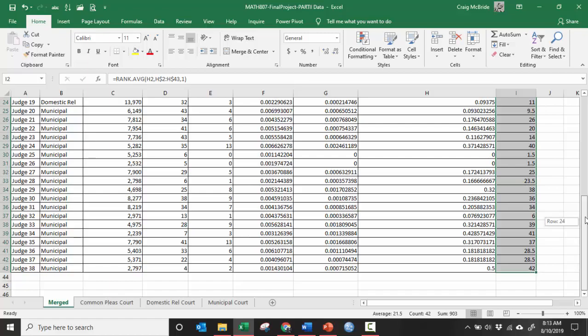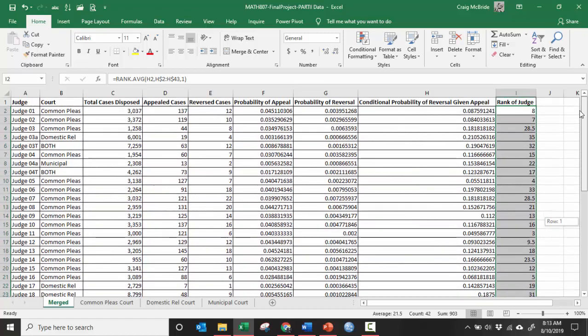Now you'll notice these 0.5s. That's what the new version of Excel's rank function does when you have ties. It takes how many things you have. If somebody in the 28th and 29th spot were tied, they take those two numbers and average them, and that's why you get 28.5. I personally don't like that.